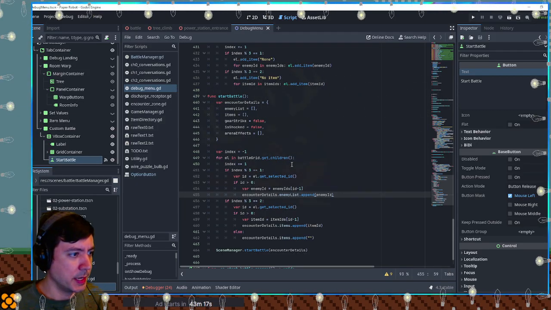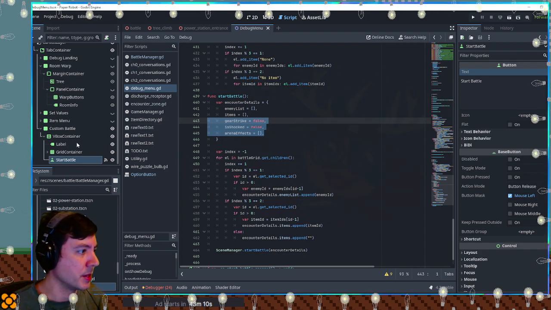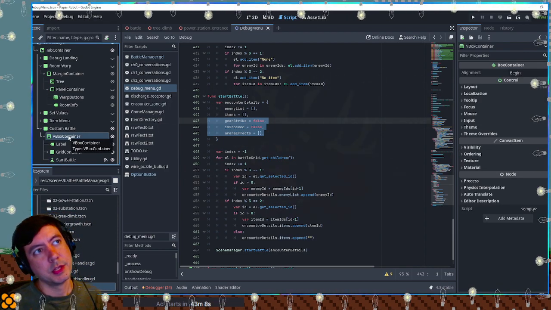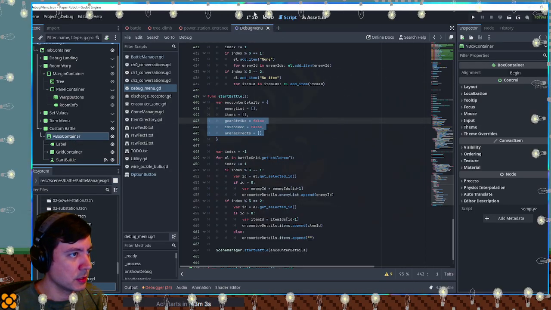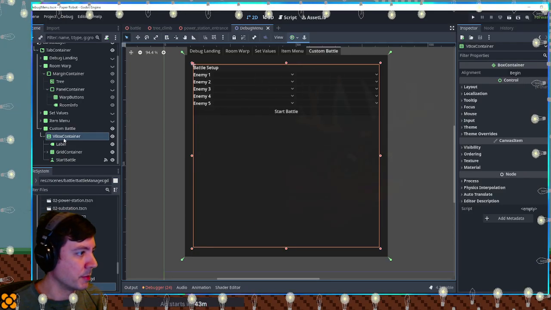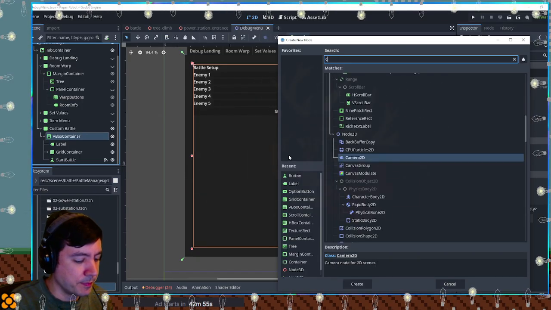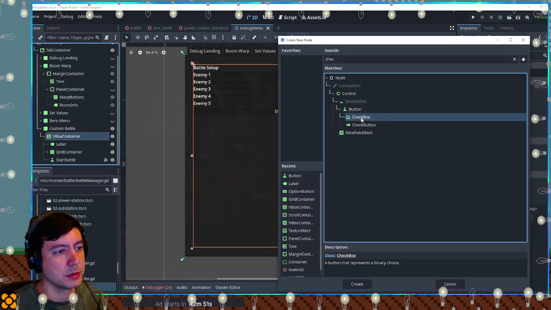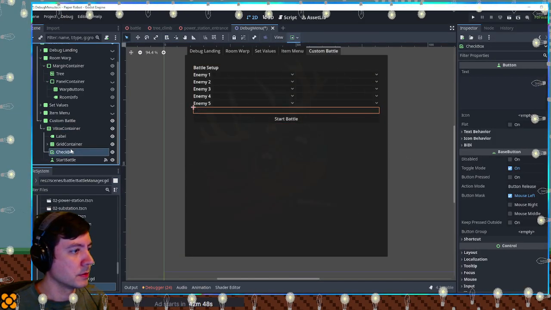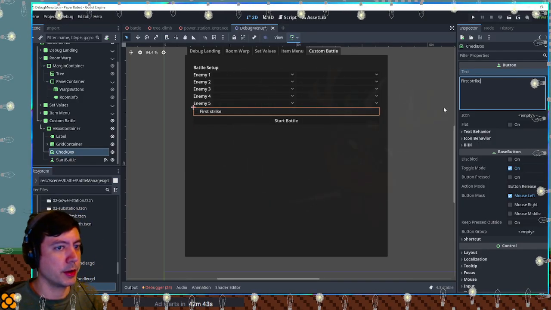I would like next these bits here are going to be in the form of little extra options before we start battle. We're going to have a checkbox. First strike. On off.